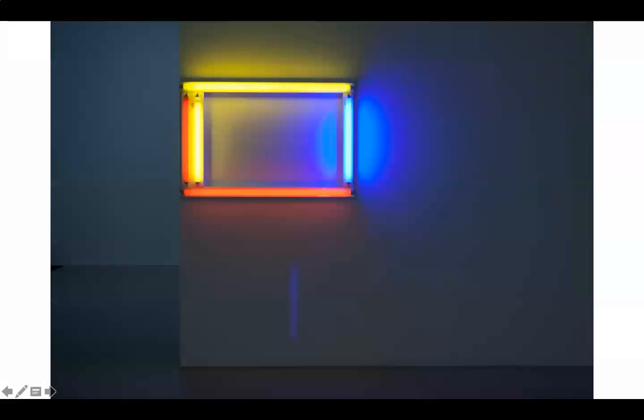And this brings up an interesting question. What do you do when the fluorescent bulbs burn out? A lot of these fluorescent bulbs are technology from the 1960s. And what happens is that collectors actually very seldom turn on a Flavin sculpture to save the bulbs.